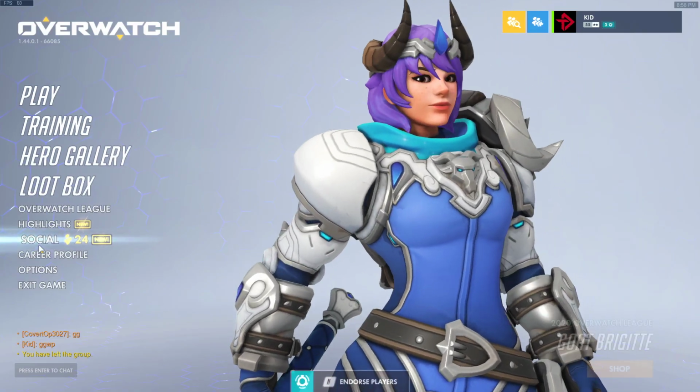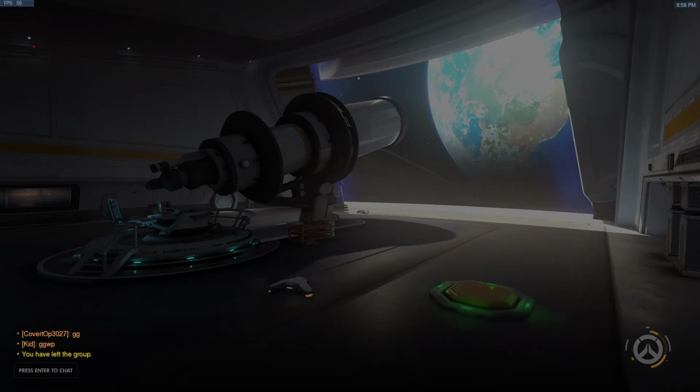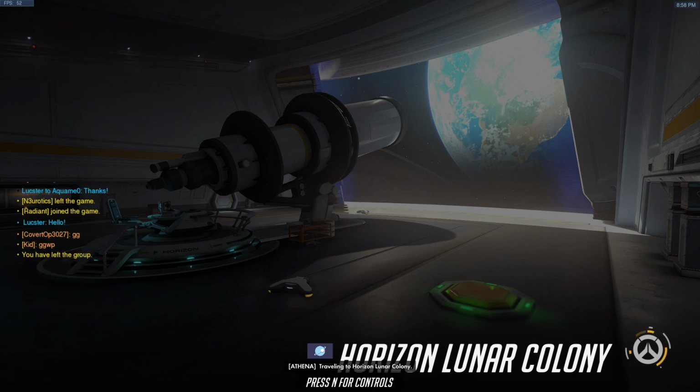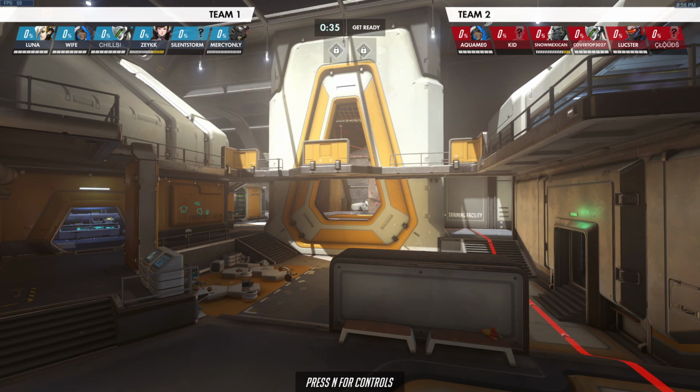So we're gonna go to the next map, Horizon. We're gonna see how swapping works. I definitely know the dive didn't work out the best here, but I definitely think that swapping tanks worked out a little bit better. Attackers incoming in 30 seconds. We'll see how it goes though.